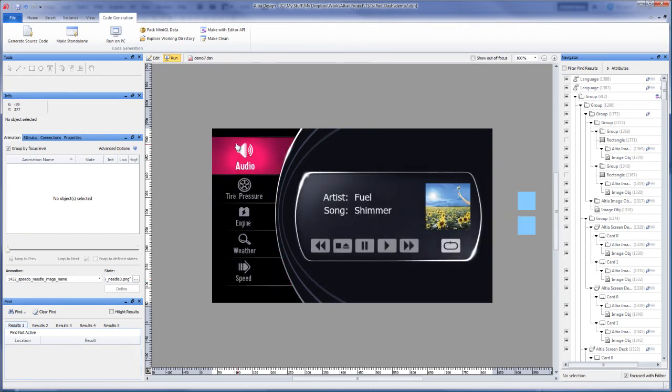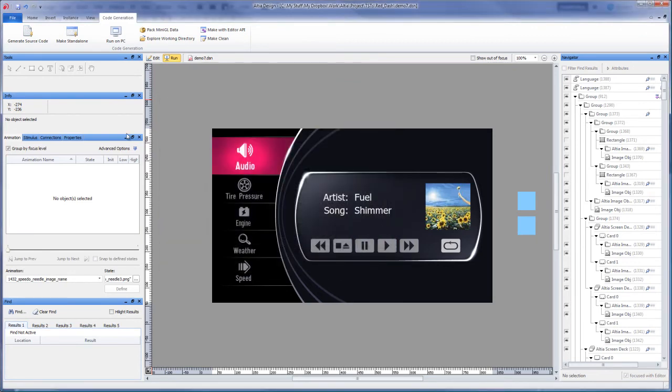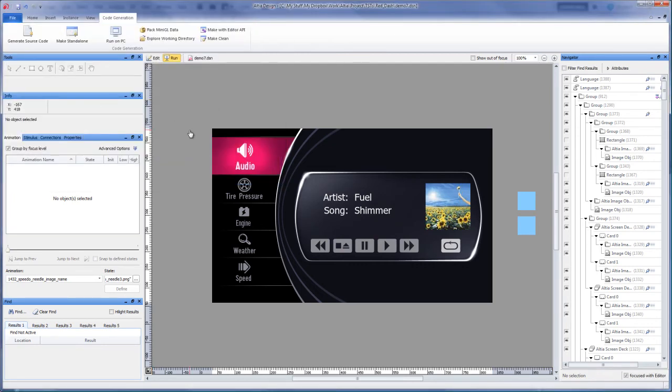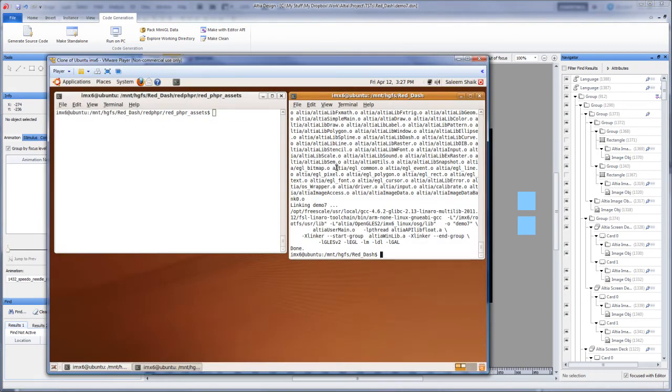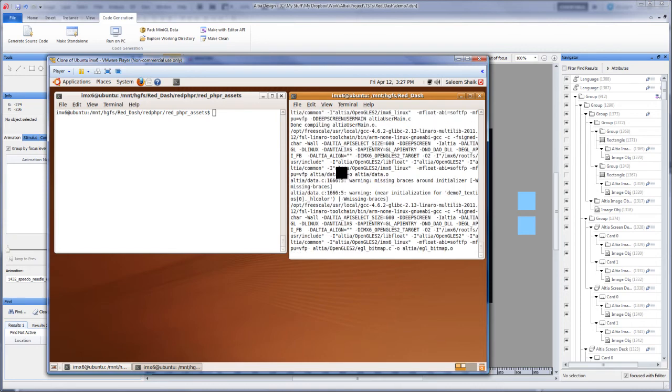So let's go ahead and generate code one more time. Same process as before, don't need to talk about this dialog. And again, this new needle is a totally different PNG, and it too, just like the previous needle, is going to be rotated on the IMX6 using full hardware acceleration. Just run the makefile once more.